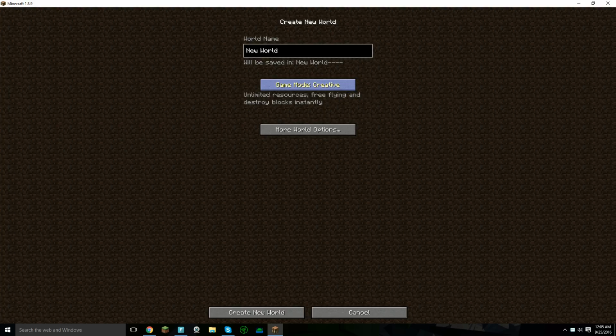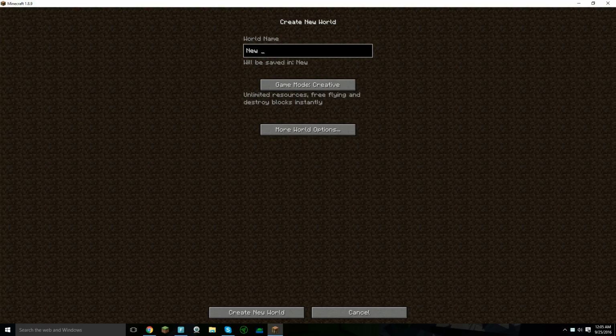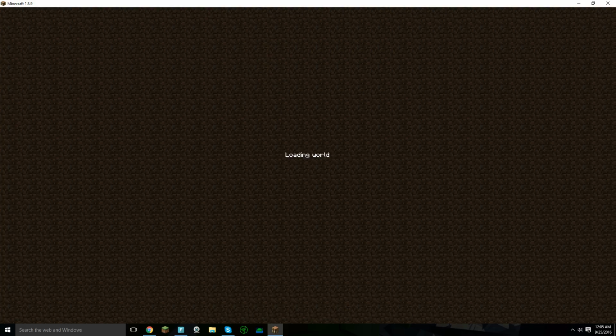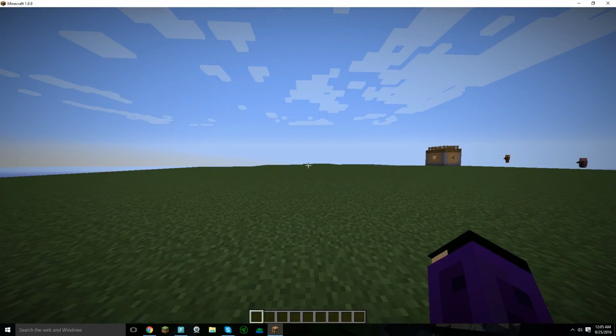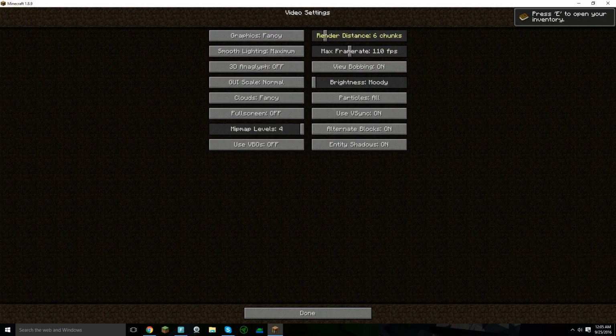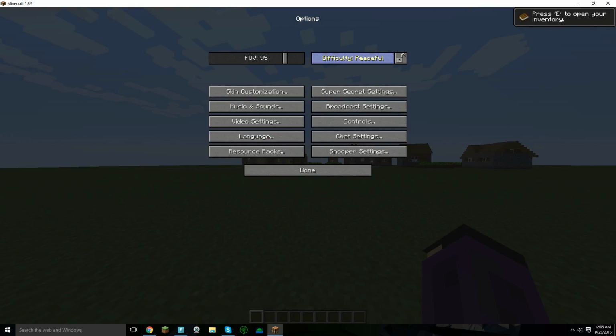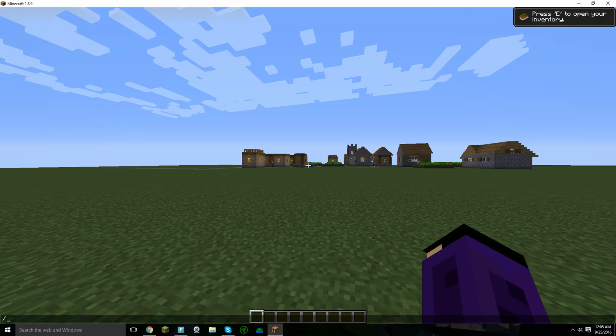So I'm going to create a new world, creative, super flat, done. We're going to name it, there we go. How to build. Let's let the world load up. There we go. Oh, right by a village as well. 8 chunks. There we go. And we're gonna do options. Peaceful.